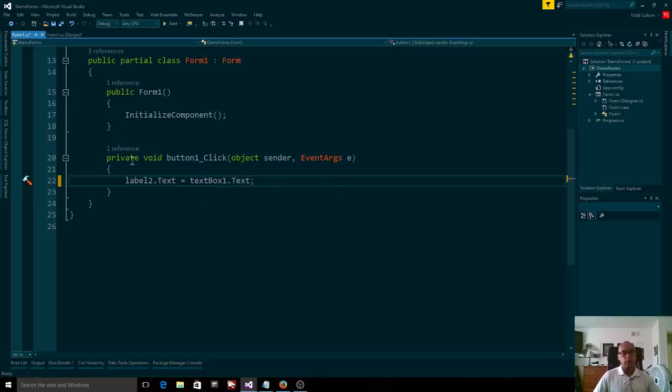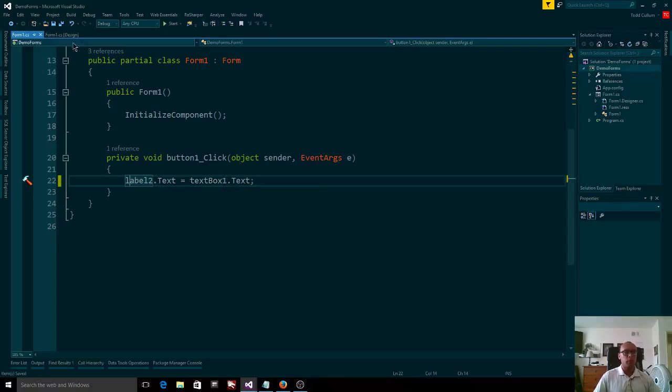So you can see here that this function, this method, functions and methods are the same thing, basically. When button 1 is clicked, it's going to say the label 2 text is going to change to whatever text is in text box 1.